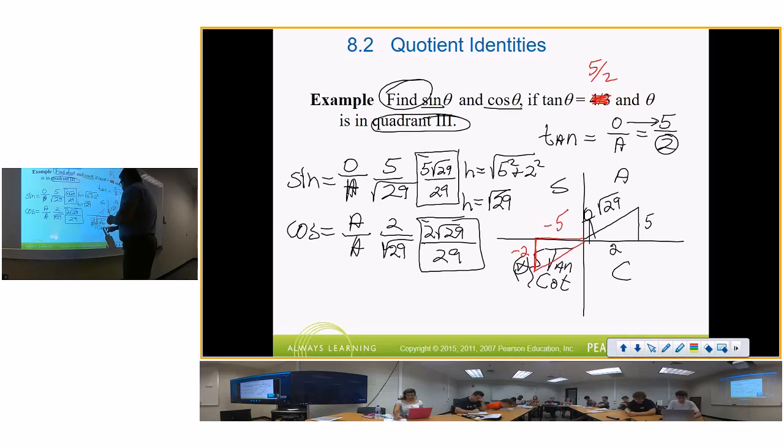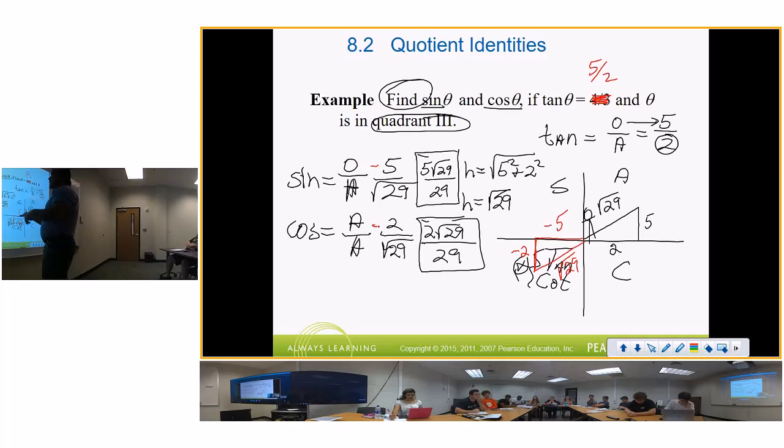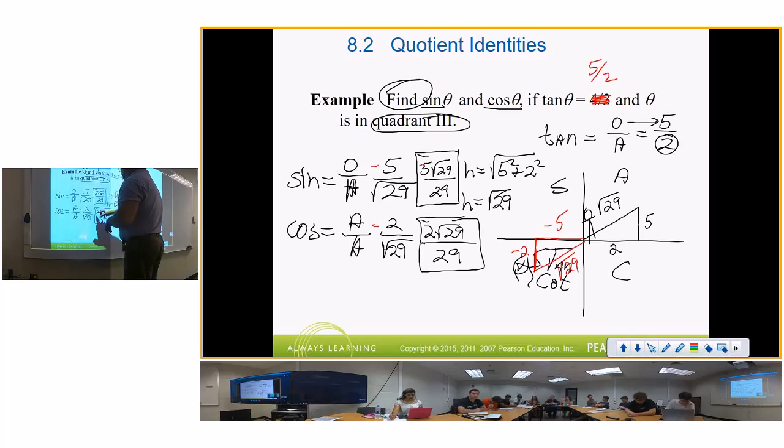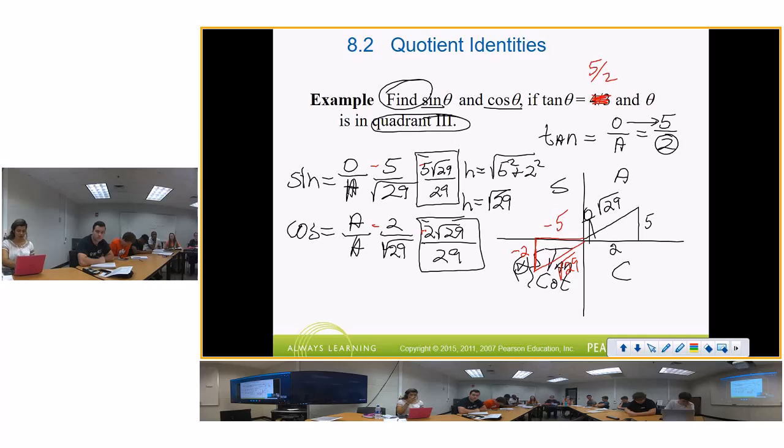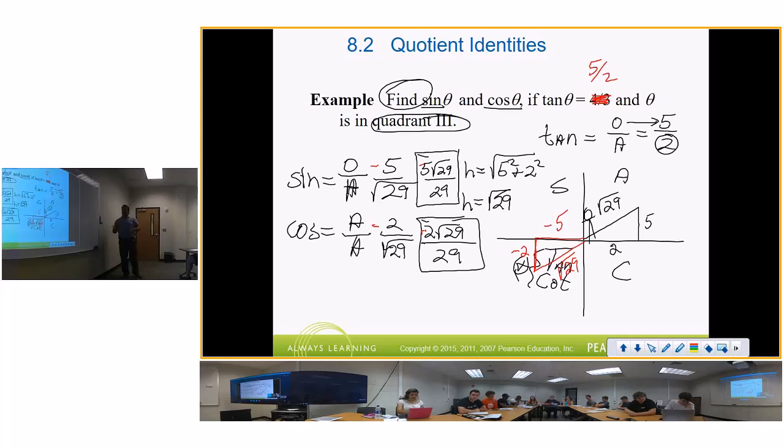And that's going to be square root of 29 here. And then you go, okay, that's going to be negative 5 over 29. And then that's going to be negative 2. I'm doing it 2 different ways here for y'all. And then you say, okay, that's going to be a negative 5 here and a negative 2 there. So there's your answer. So you can do it as you're drawing it in the third quadrant, or you can do everything in the first quadrant and then just use all students take calculus. Does that help?